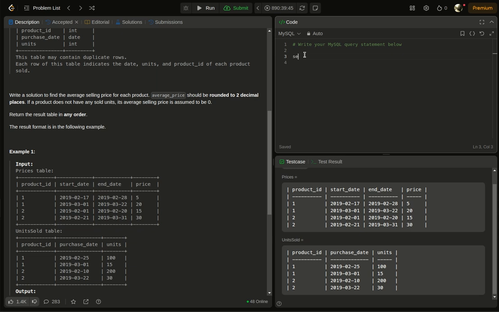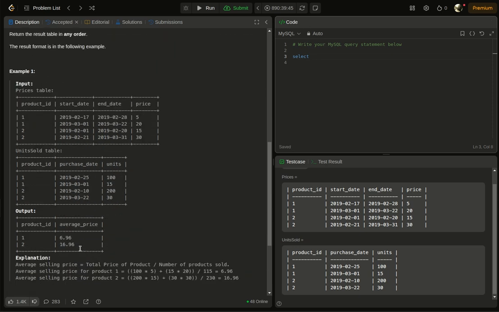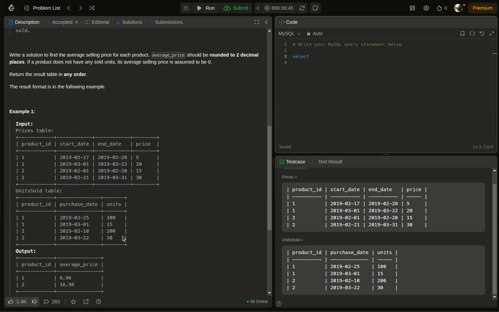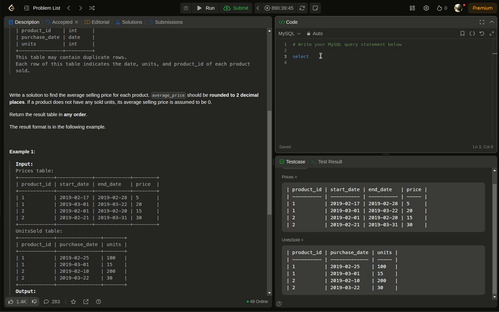Select, which columns do we need to fetch? Product ID and average price. So first we will select product ID, and then how do we calculate the average price? Here we will calculate our total price, like total revenue, for each product.